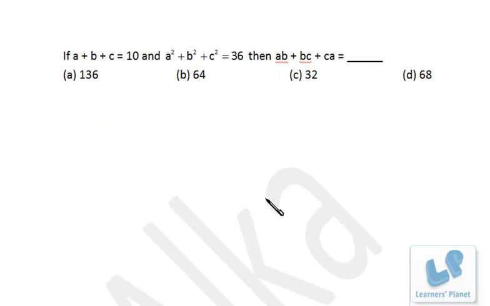Now this problem. Further, this is an algebraic identity. See, if you know the algebraic identity, do not write that in your examination paper, write it in your rough sheet or wherever. Do not waste your time. Straight you can solve. (a plus b plus c) whole square will be a square plus b square plus c square plus 2 times (ab plus bc plus ca). That means 100 is equal to 36 plus 2 times this term, suppose it is x. So you have to find out x, ab plus bc plus ca. So that will be 100 minus 36, 64 by 2, 32.